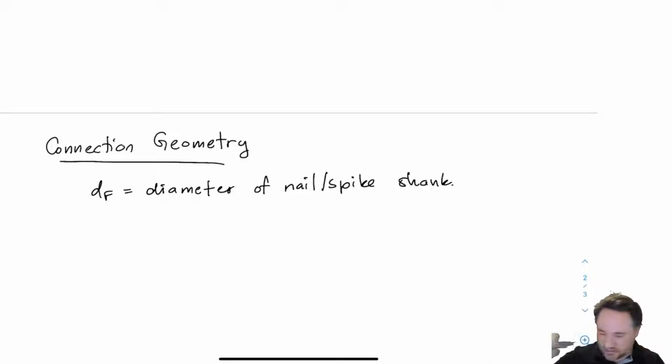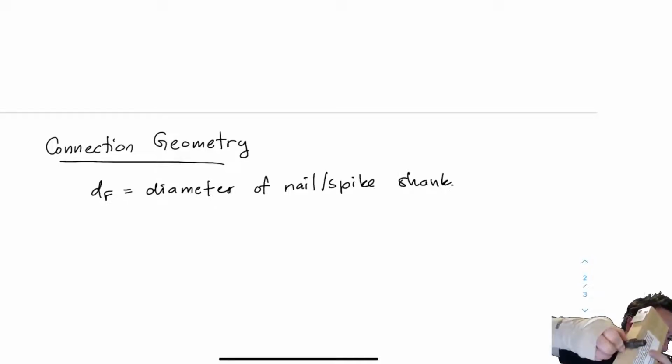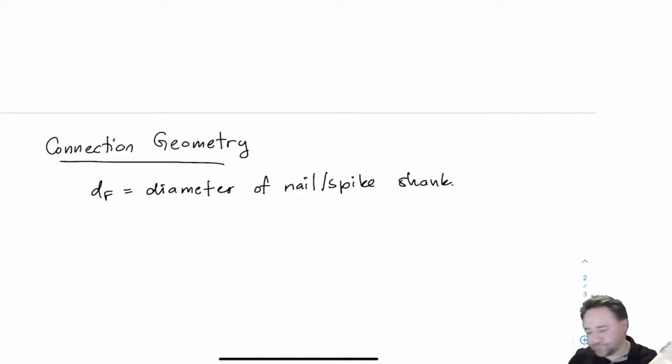So this is a piece of a nail going through a piece of wood sideways. So if this is in a hole and I'm pressing on the surface and pushing it through, then it's the diameter. It's the diameter of that shaft that is basically the area that is related to the amount of wood that I'm pushing on. So that's why the diameter is usually important, especially when we're talking about lateral strength of connections.